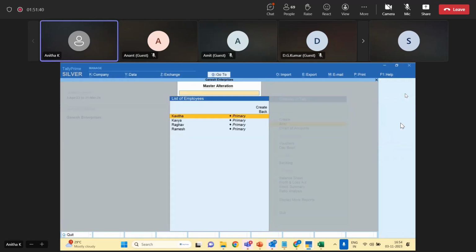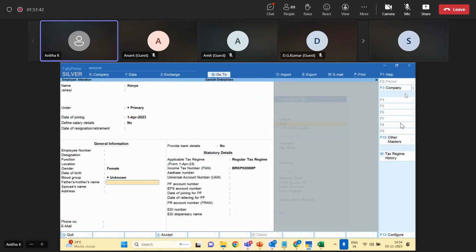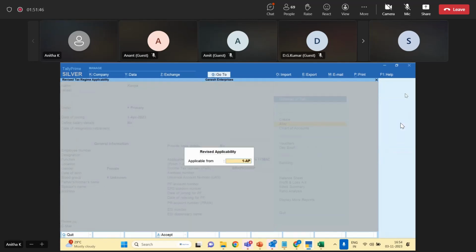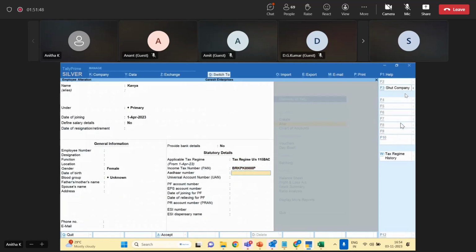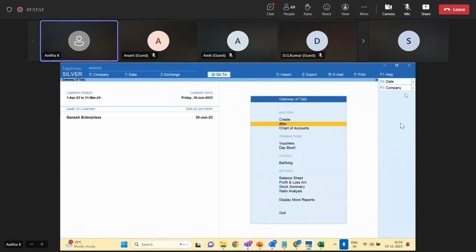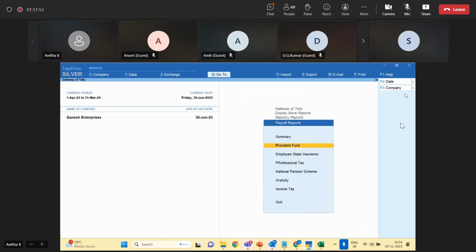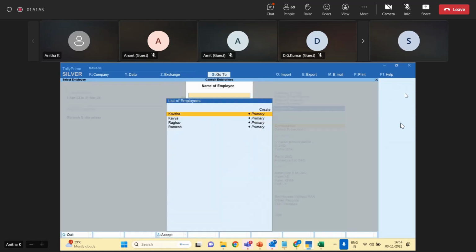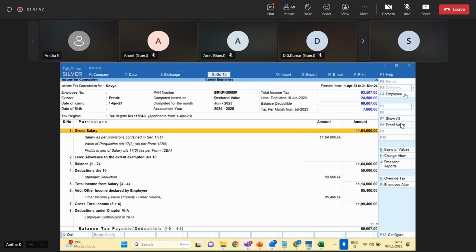I change this from old to new tax regime. See now, you can see there is some change.